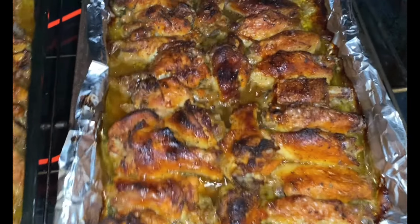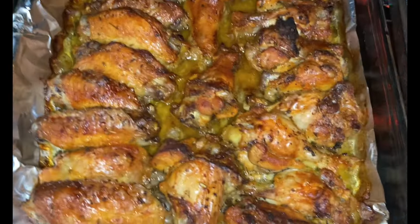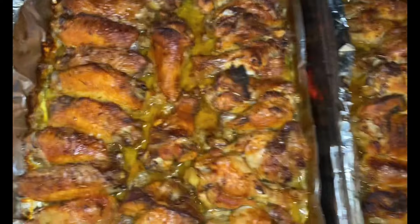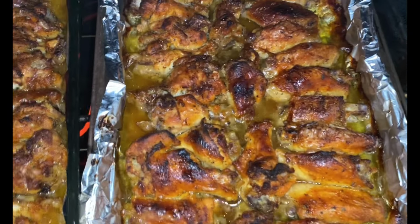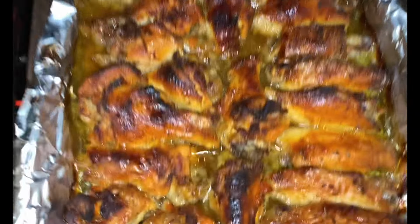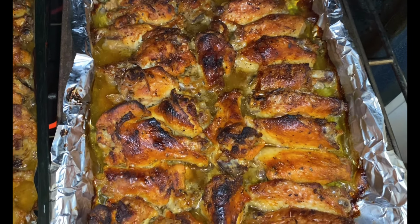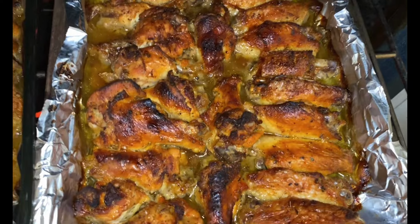Oh, shoot, I almost forgot about my chicken, y'all. It looks kind of perfect, but I'm going to have to broil this for a couple minutes. Bless you, girl. You're welcome. Okay, so I'm going to switch my oven to broil. And even though I don't think it needs it, I'm going to put up some barbecue sauce on it real quick, and then I'm going to put it to broil.